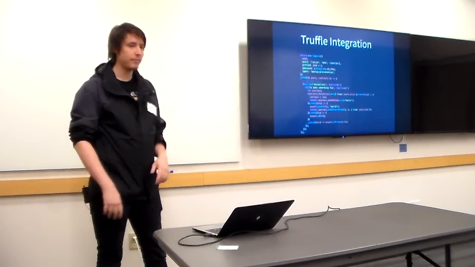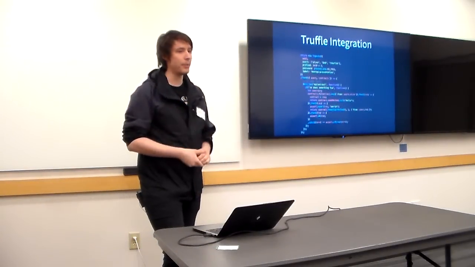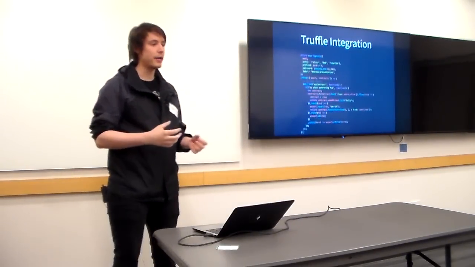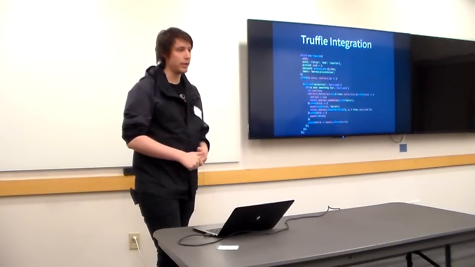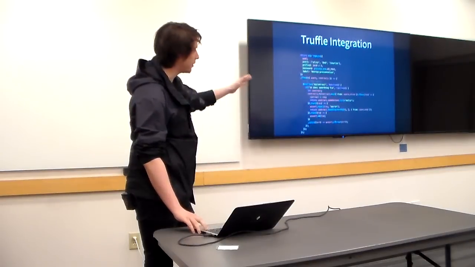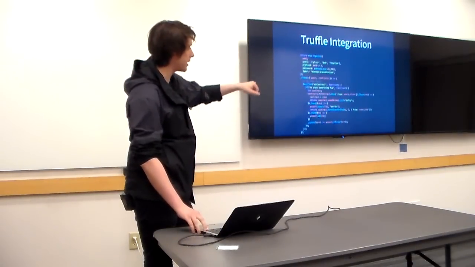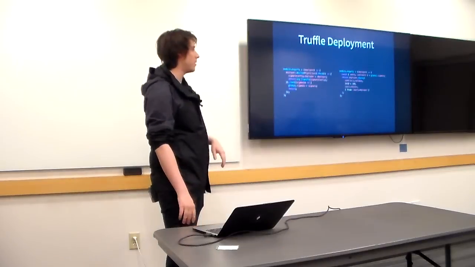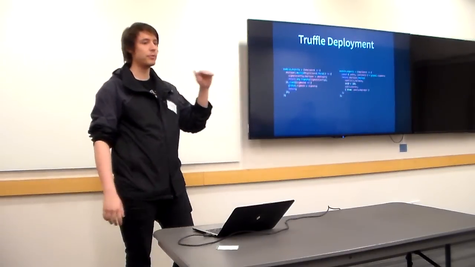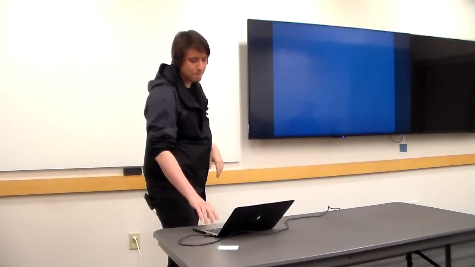Truffle integration comes with it. It basically plucks the contracts out of global namespace and wraps them with the Web3 hooked provider and causes them to be sending transactions from the Lite wallet instead of the node. And then you can just use your regular test setup as you'd expect with a users object instead of accounts. It also works for deployment. In your migration steps in Truffle, you would just hook it in as you would normally do. So that's the first tool, just a little helper library there.